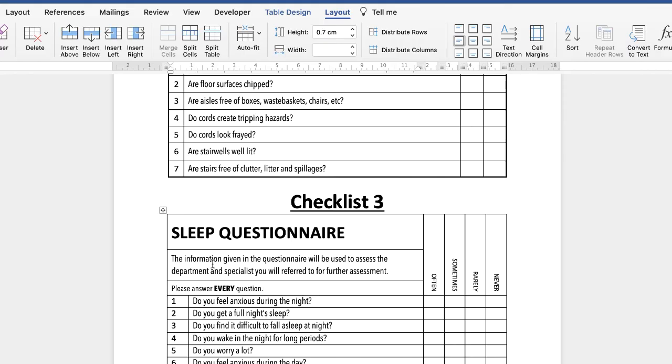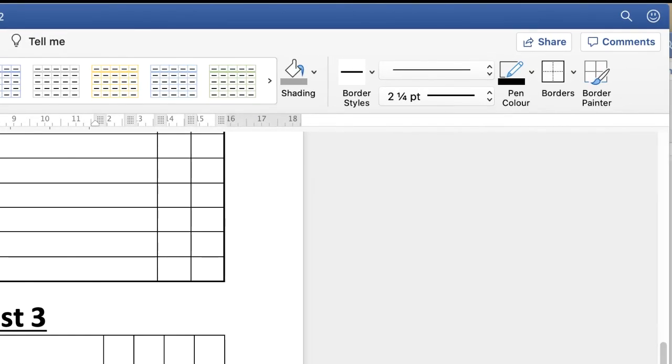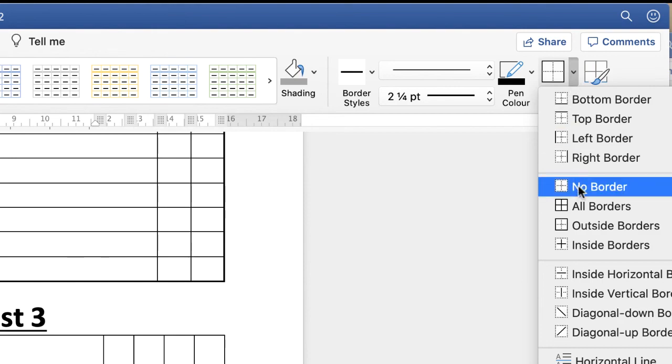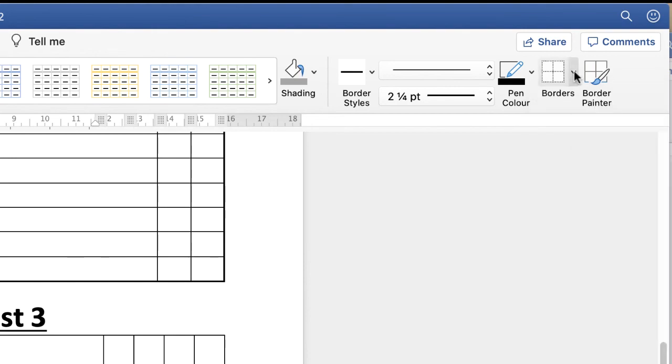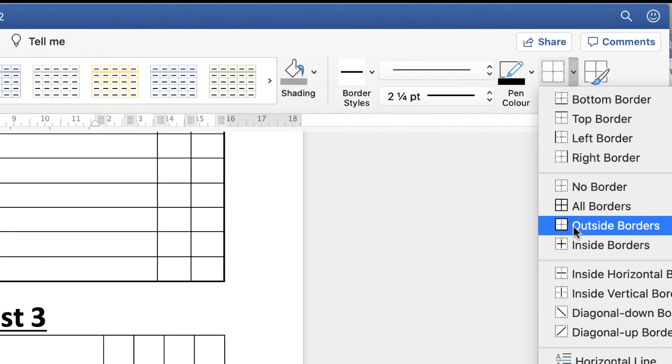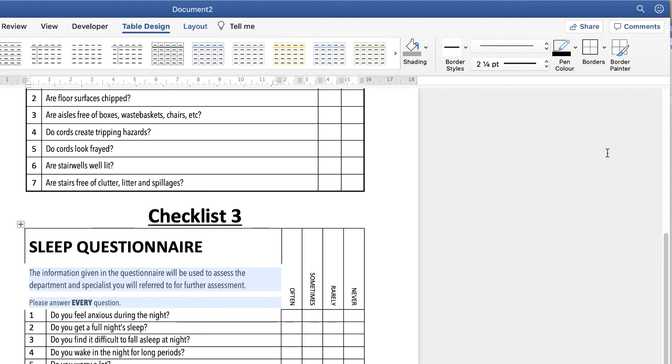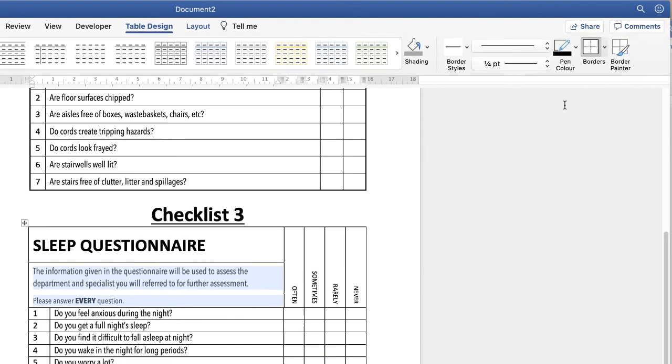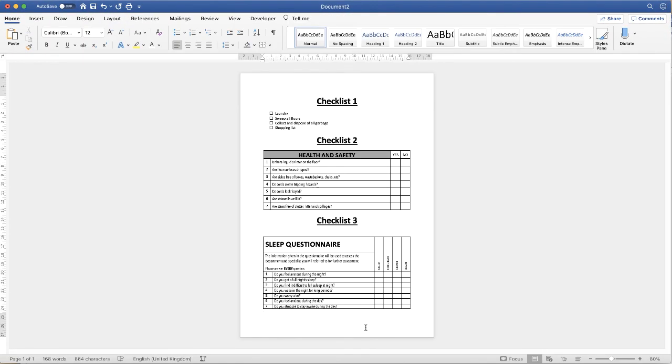And then, because there are a few bits of information here, you might feel that although you want to put them in a different cell because they line up nicely, you can actually just get rid of the line here by highlighting the two cells, going along to Table Design, and going back over to Borders. Click on the drop down, select No Border, go to the drop down again and select Outside Borders, and your outside borders will return. So those are 3 different ways you can create a checklist in Word.